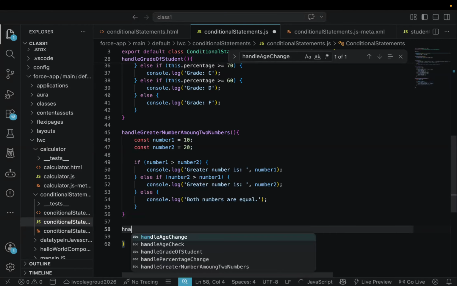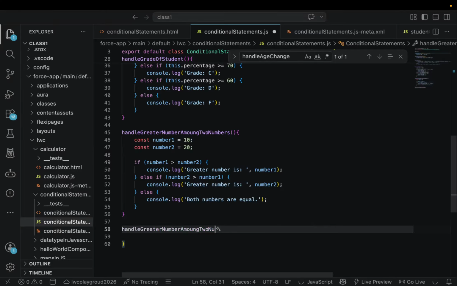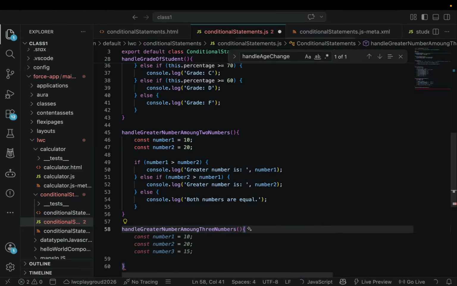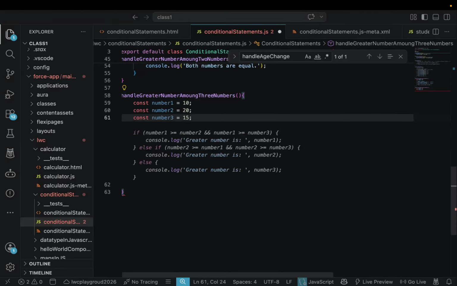Now there is one more. Handle greater number check among three numbers now. This is very important again. Three numbers, not two numbers now.